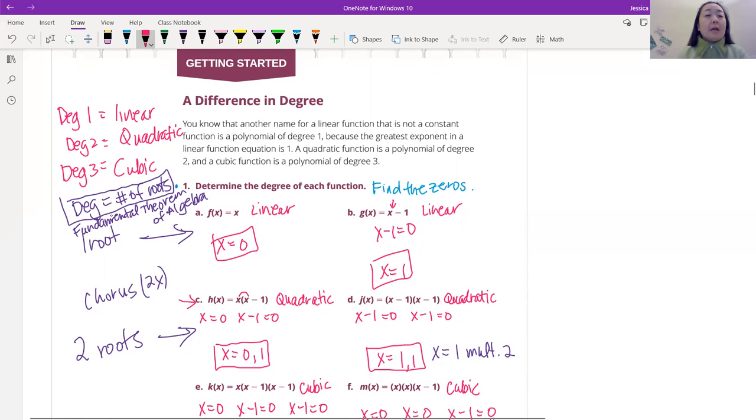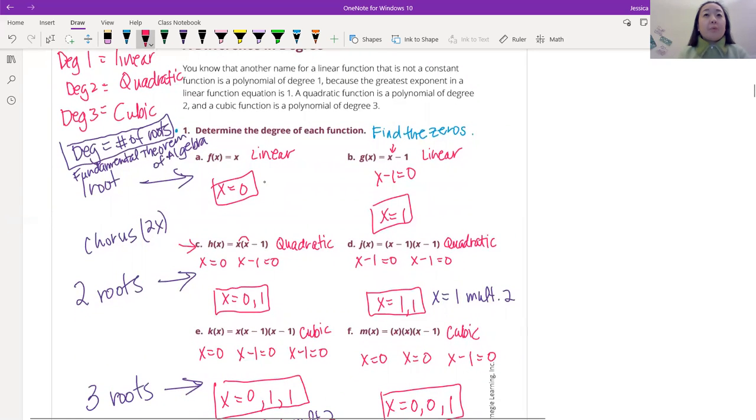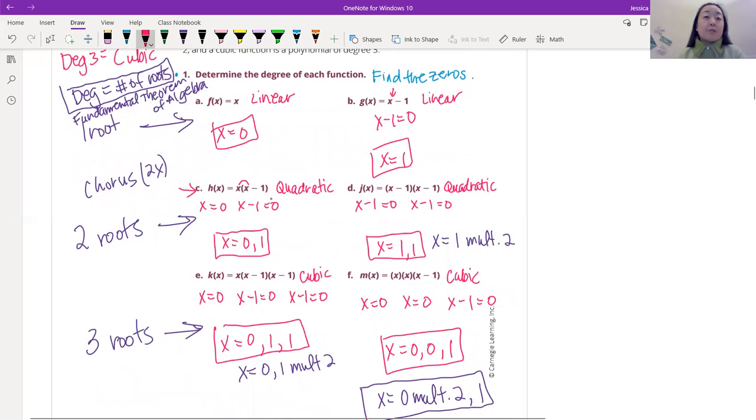So again, we'll talk about that in just a little bit. But right here, we just found the zeros. So since we found these are linear, and we found x is equal to 0 here, just set these equal to 0, right? So x minus 1 is equal to 0, solve for x. Same thing, just like how we did for the do now, right? And these we noticed were quadratic. How did we know that? Because if we were to multiply this out, the biggest exponent would be x times x, which is x squared. Same thing here for e, it's x times x times x, so it's x to the third power.